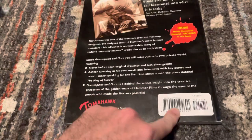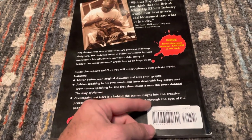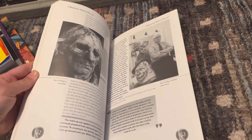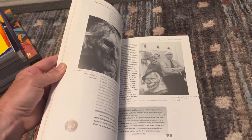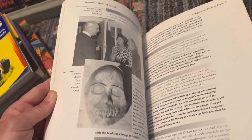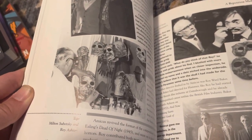I didn't get it for this price. I got it for much cheaper. I just have yet to take this old sticker off. I'll do that later. A classic. So it's just special effects. Oh wow, I didn't know I had that many masks involved.